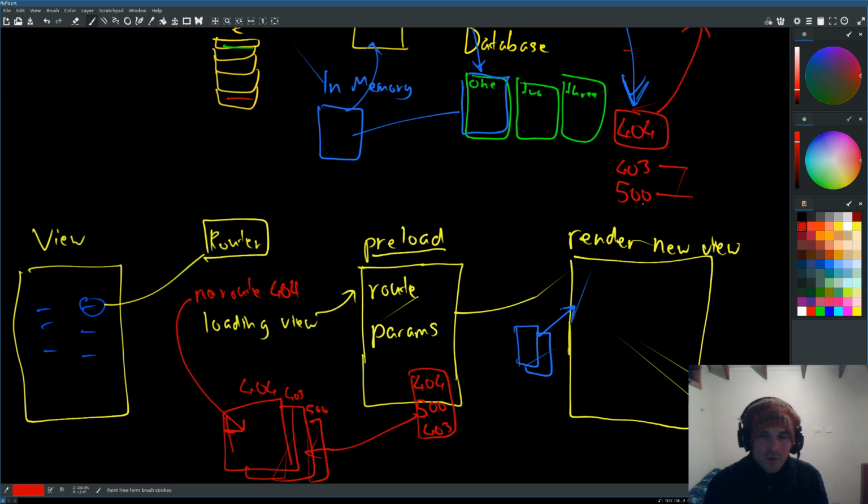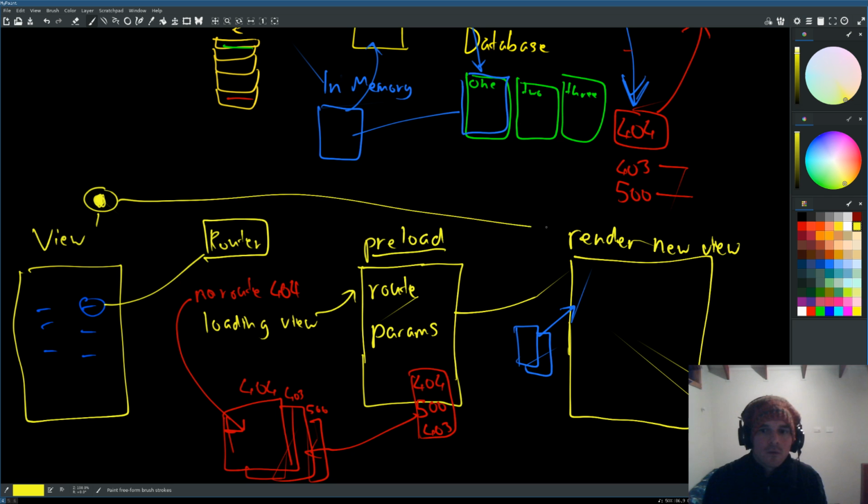What's going to happen? And there's one other thing to keep in mind, and it's what does the user see? That's an I, in case you didn't realize. What does the user see from this point all the way up to here? And this is partly a user experience thing, and partly, what is the best way to handle loading?